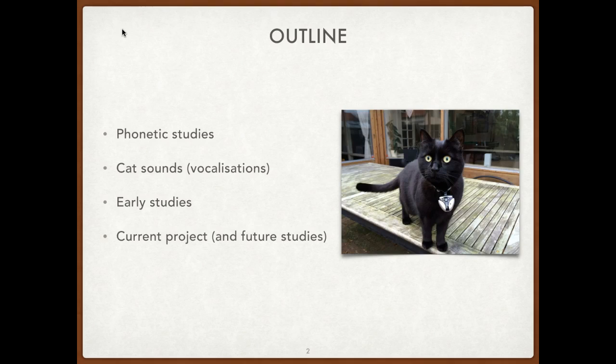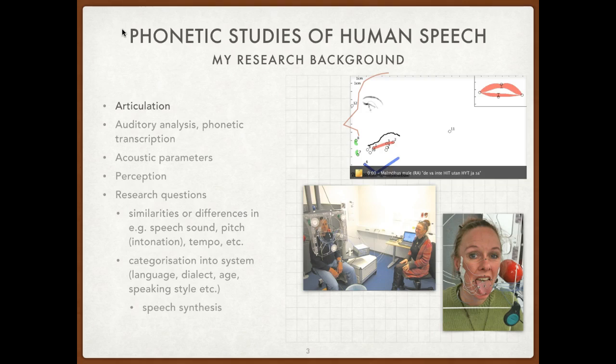I'm going to start off by giving you a brief introduction to what phonetic studies are all about, what methods do we use, what kind of materials do we use, and so on. And then I'm going to move on to talk a bit about cat sounds and play you a few examples of different cat vocalizations as well. Next, I'm going to talk a bit about my earlier studies of cat sounds. And finally, I'm going to tell you a bit about our current research project and the studies that we are doing right now and also planning for the future.